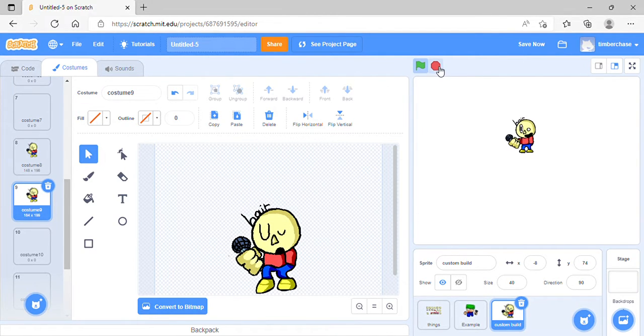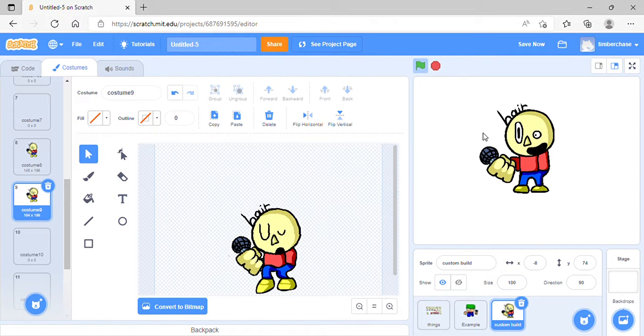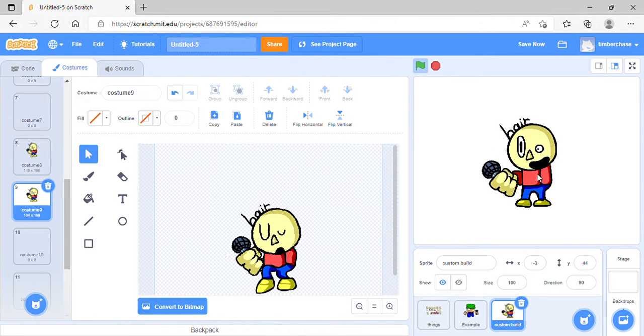Oh, got the project. So that's the right animation. It doesn't have to, yours does not have to look like this, but it can. And let me just make the sprite a little larger so you can see it a little better. There, that's a little bigger. That's a little better. Don't you think? It's bigger.